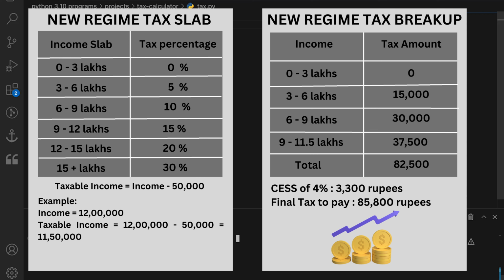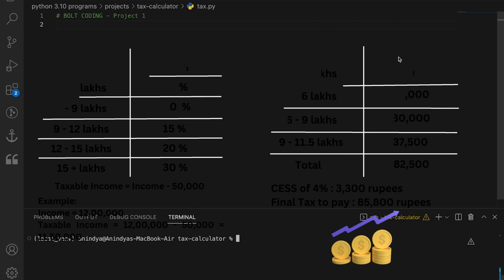As you can see, for the same income, there is approximately 20k additional amount you have to pay in the case of the old regime when compared with the new regime. Now you must be thinking, if that's the case, why not calculate the new regime only, and why do a calculation with the old regime? That's because for a few specific income sources, or for income greater than 20 lakhs, the old regime might result in lesser tax when compared to the new regime. So that's the reason why we are building this project, so that people can calculate their tax under different regimes with different income amounts and save the most out of their income.